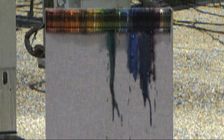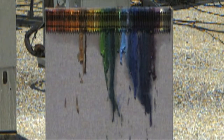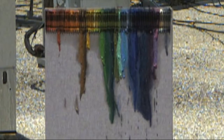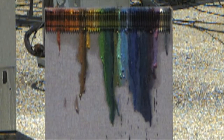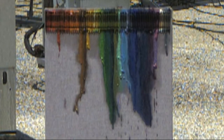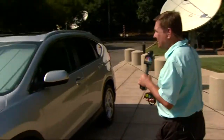You can actually see the melting in the time-lapse. What's kind of interesting is the purples and blues melted first and moved down the board a lot faster. The black did not melt as fast, because it's right on the edge — same thing holds true with the reds. It actually makes a pretty nice picture.